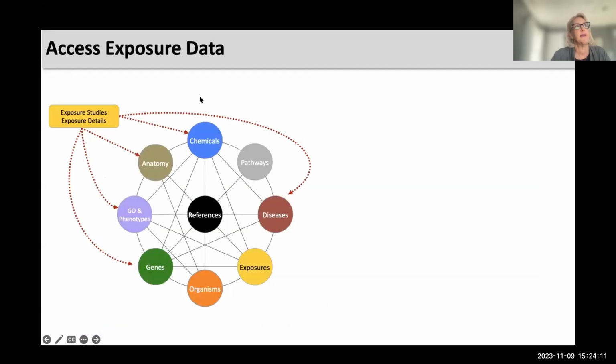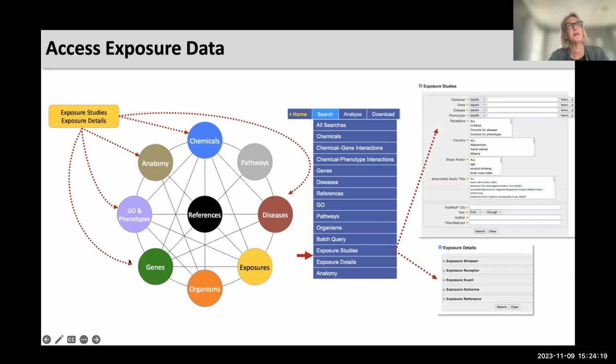So again, you can access the exposure study information directly from any of the high-level categories of data we have. We also have advanced search options if you want to go in and be very specific, rather than just coming at it from a chemical perspective.